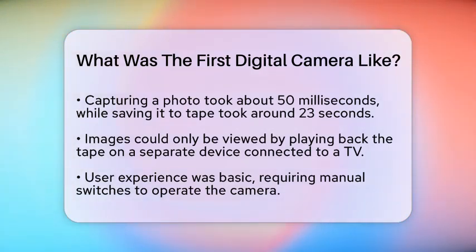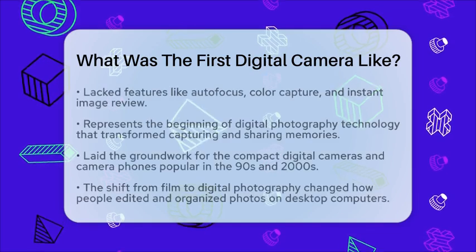cameras of the 2000s. From a 2000s nostalgia perspective, this first digital camera represents the beginning of a technology that would soon change photography and desktop computing forever. While it was bulky and cumbersome compared to the compact digital cameras and camera phones that became popular in the 90s and 2000s, it laid the foundation for the digital imaging boom.